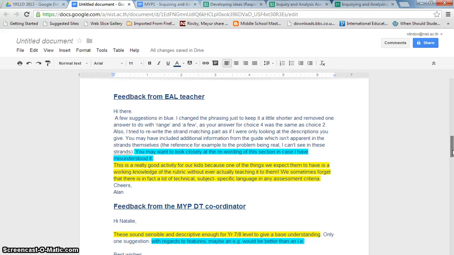For example, he said it's a really good activity for the kids because one of the things we expect them to have is a working knowledge of the rubric without ever actually teaching them, and that was exactly the reason why I did this project, because we kind of throw the rubric at the kids, expect them to be able to follow it and use it and achieve the highest level without actually explaining how to do that and what it means and how to read it. So I really appreciated that.